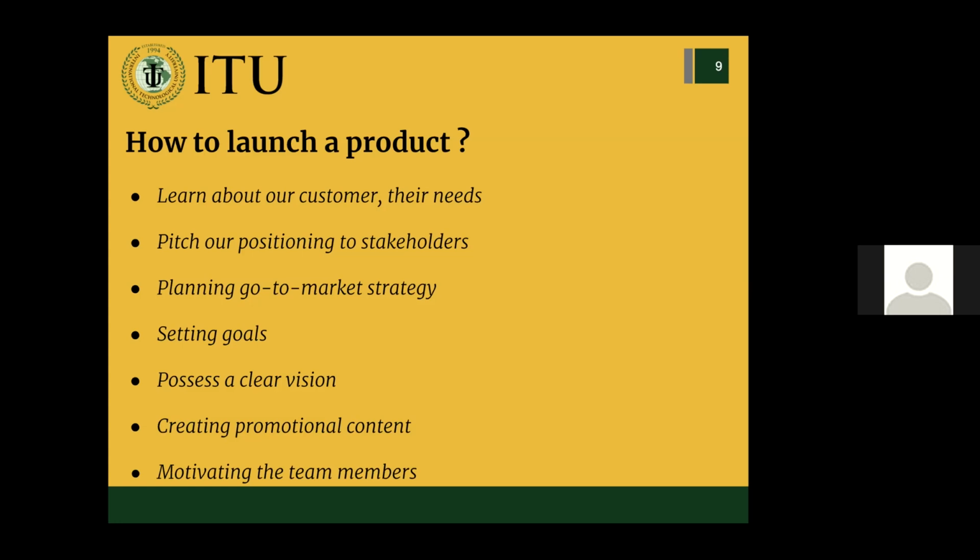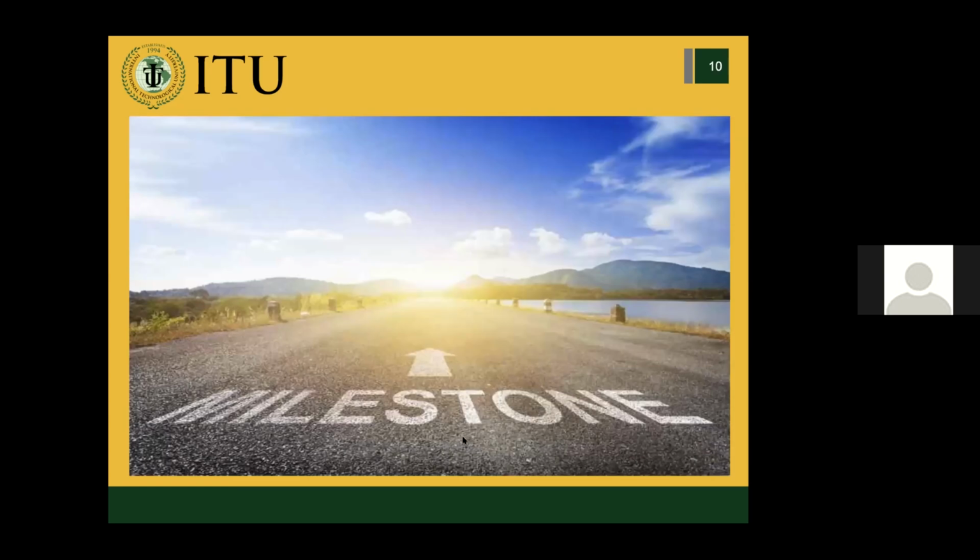And we need planning, right? Planning is also considered an important strategy when we decide to launch anything or build upon it. So effective planning is important. And then setting goals and having a clear vision. All of these points come into the picture later on when we go to a go-to-market strategy. Consistently being in touch with our team members and motivating them, having a positive mindset, helps a lot.